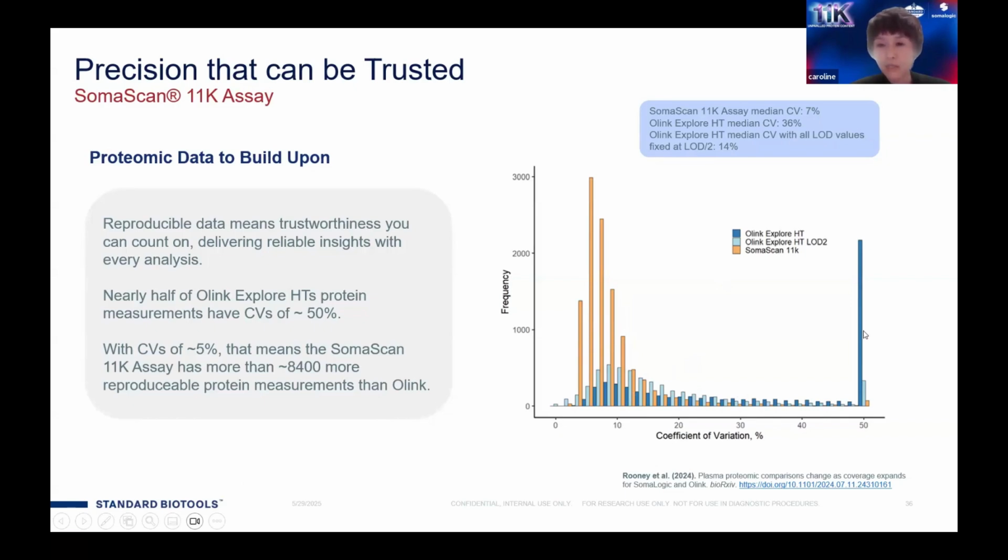In the blue bar is the Olink Explore HT 5K assay, where over 2,000 of their antibodies have a CV of 50% or higher. They were able to save their CV if they fix their LOD values at a fixed value of LOD divided by 2. They were then able to bring their median CV of 36% down to 14% with this calculation.